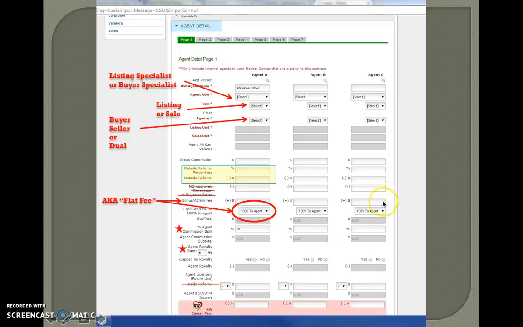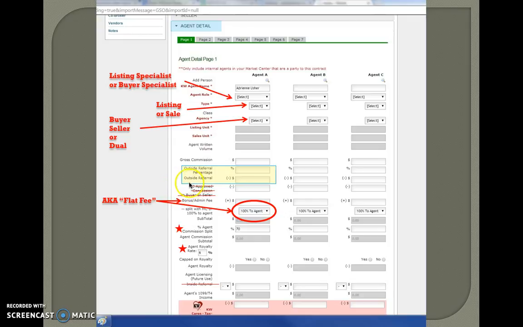Now, if you're sharing this green sheet or this commission with another agent within our office, you would select the little magnifying lens in Agent B and search for their name and then add them on your green sheet. Or suppose you have both sides of this deal, then you would appear in two columns. One column shows the listing side of your commission and the second column shows the buy side of your commission. So once the units are activated, that will trigger your gross commission. That will be pulled down from what you entered in that first tab, the price commission tab, in the beginning.